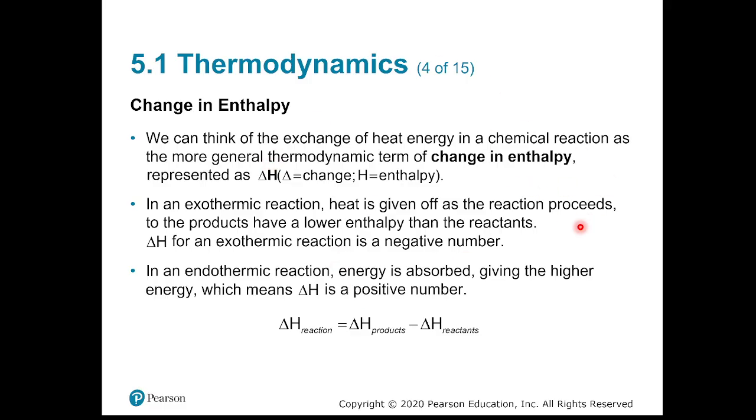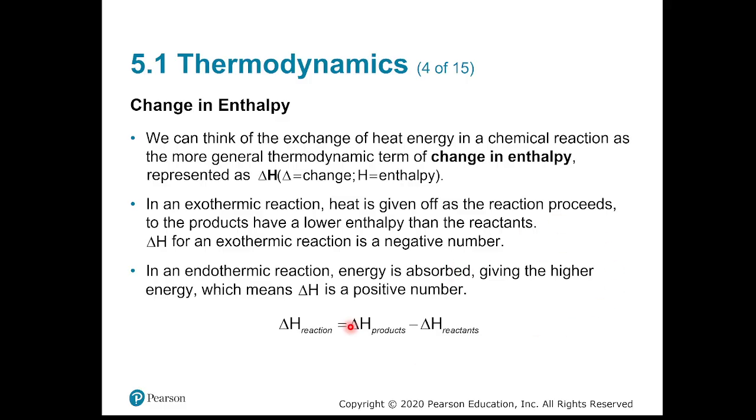Okay, so in an exothermic reaction, what we're going to see is this change in enthalpy. This is going to be a negative number because our system, our reaction, is losing energy. It's losing heat. That's the heat you feel that's coming out, right? Okay, so in an endothermic reaction, this is going to give us higher energy. It's going to pull energy into our system, into our reaction. And so that delta H is going to be a positive number.